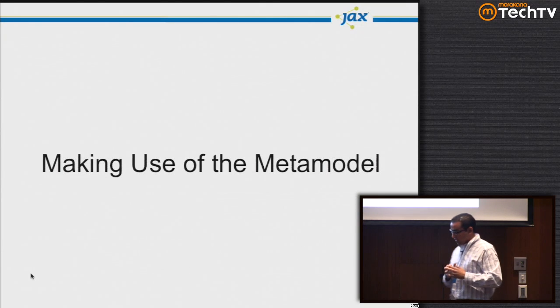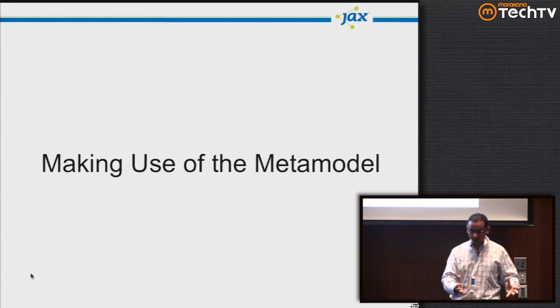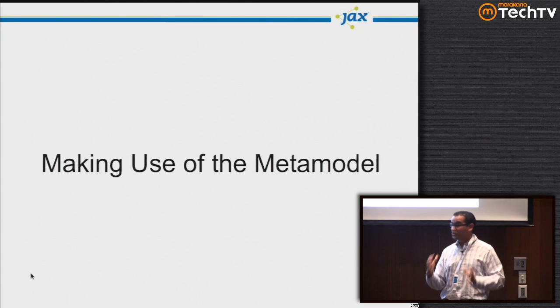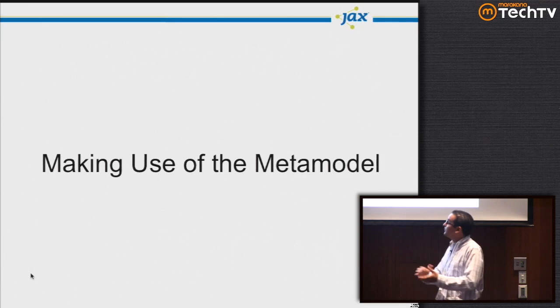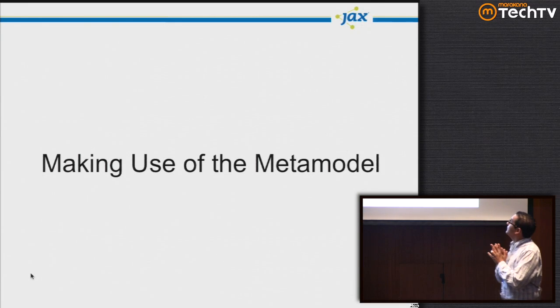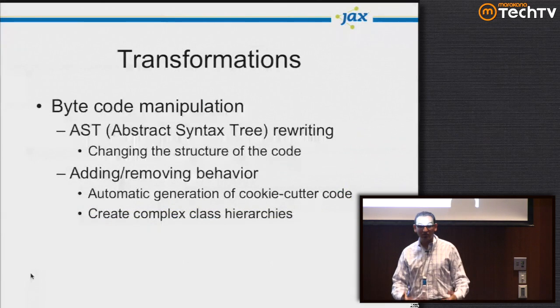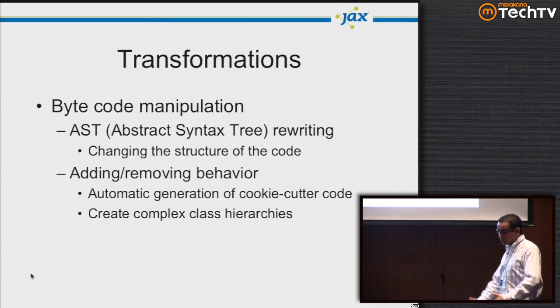Now that we processed this, we have this metadata in some format, we constructed a metamodel, we validated that metamodel, and we made sure that the semantics are actually correct. What to do with it? I mean, you can't just have the data sit there. So one of the options is to do some kind of transformations to the actual code itself, or create new classes or new bytecode.